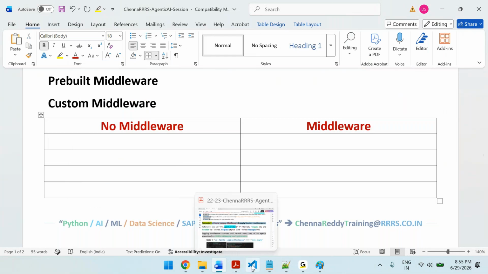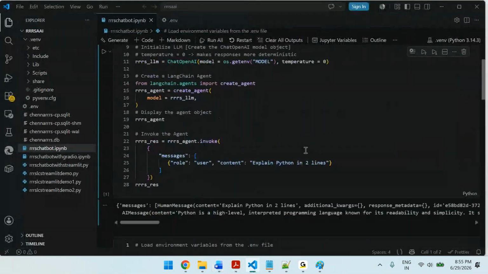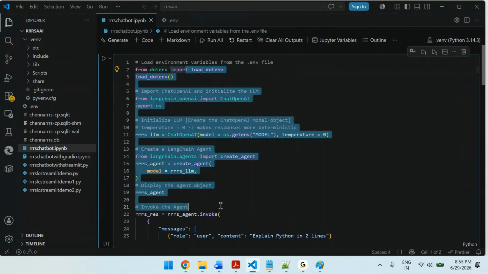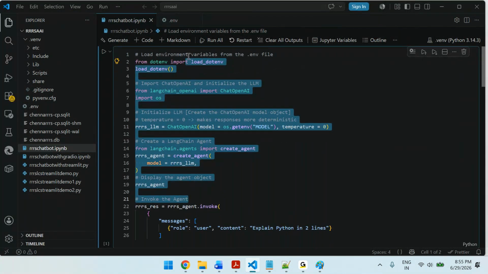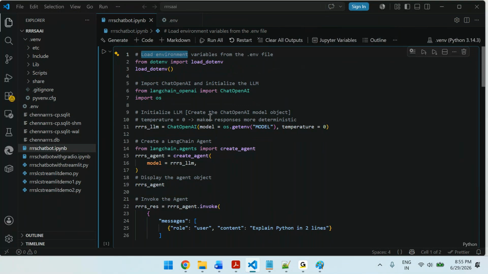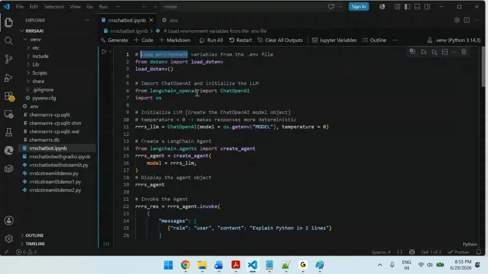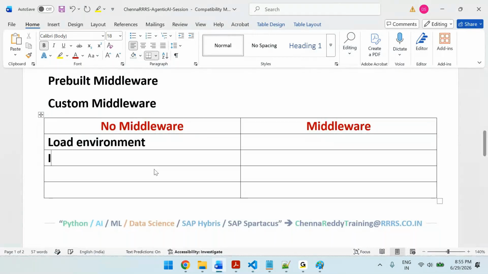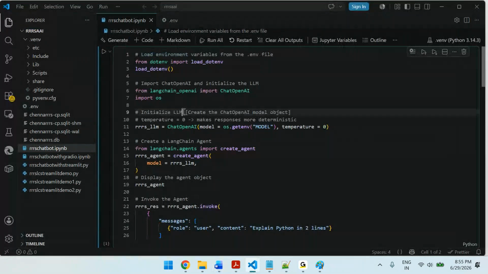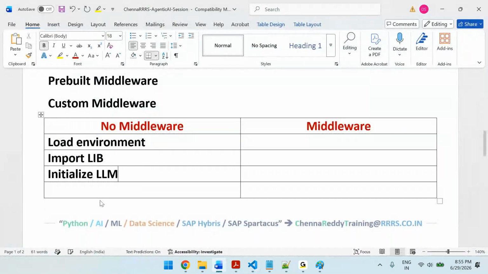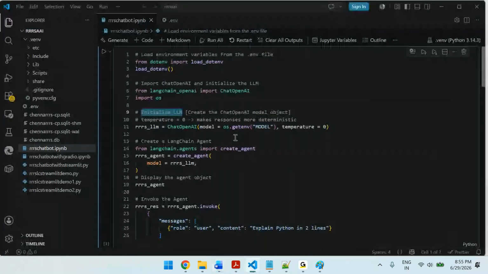If you go to our code, you can see this is how we have written the code before. First we load the environment variables. Then we imported the libraries. Then we initialize the model.